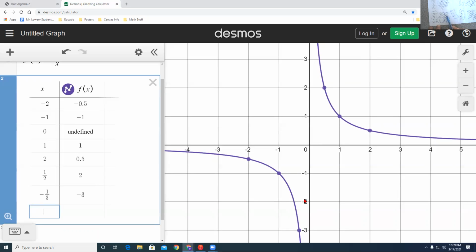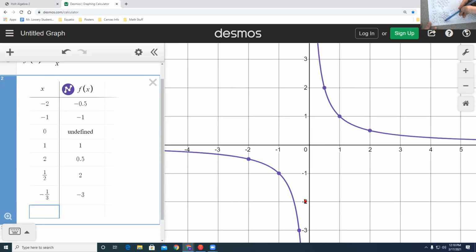On the right hand side, this is going to keep going off to infinity. And so I got basically two pieces of the domain: negative infinity up to 0, skip 0, and then go from just above 0 to infinity. And we usually tie these two pieces together with this symbol that looks kind of like a U. It's called the union symbol. Okay, so that's domain.